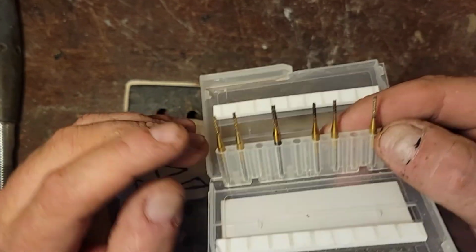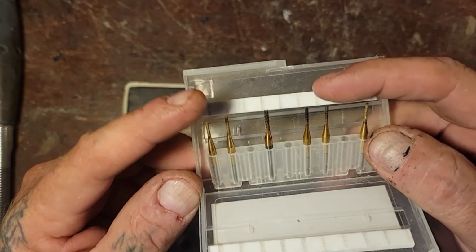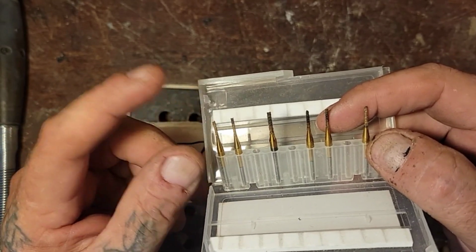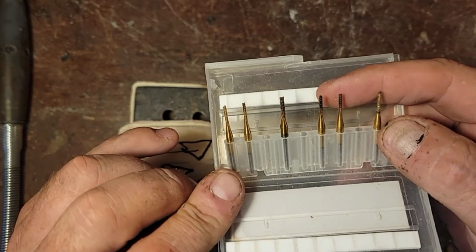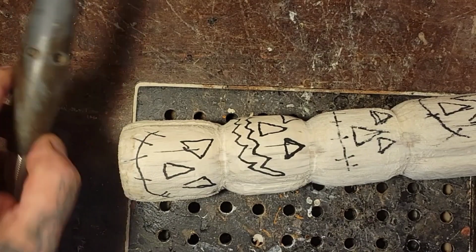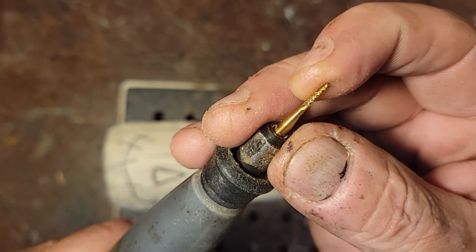Or you can also get bigger ones at your Home Depot, right by the Dremel section. It's what I started carving with, actually, for the beard hairs. I think they're the Roto Zip wall tile cutter bits. But these ones come in smaller and bigger sizes. So I've got one right here. We'll try this. This one's pretty small.